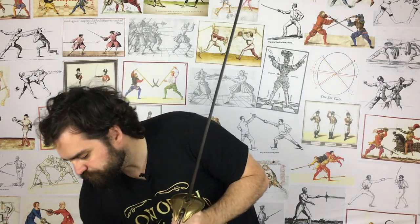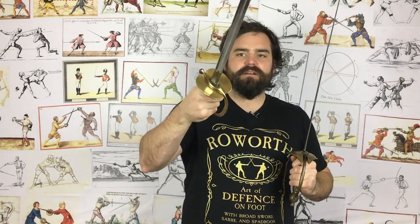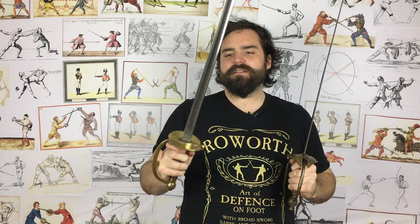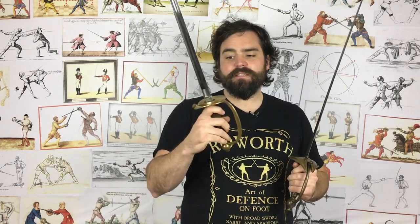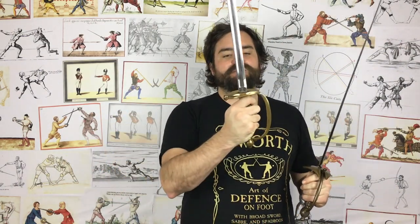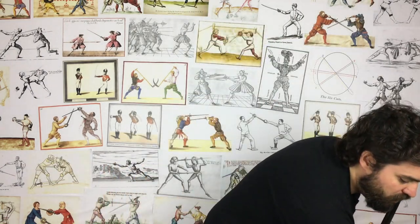Which brings us to an American example. So the American NCO sword, the 1840 — this is an Amherst from 1864 — is it a spadroon? Again, by British definitions of when the spadroon was being used, it absolutely is. It's a bit French in its style, but functionally it's exactly the same weapon as the 1796 infantry officers' spadroon. And this is still current today. The term spadroon was being used in various American dictionaries around the time. We definitely talk about this as a spadroon in the spadroon group, because it's so classically a spadroon, and it does just about tip into the period of when we were still using the term quite broadly.